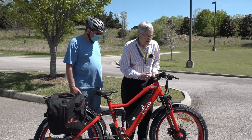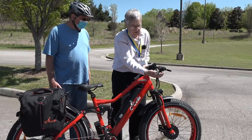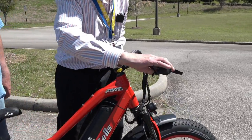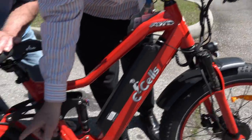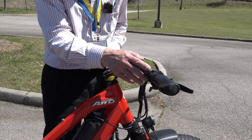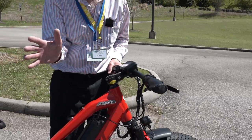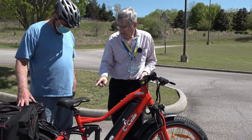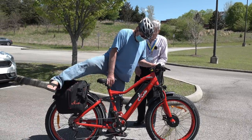Okay. And it has a trigger shifter. You use this to shift the level, and I think it has 11 speeds on it. But for just general usage, you can just leave it close to the center, and that way the chains align. Okay. Now, let's check your seat to see if it's the proper height for you.